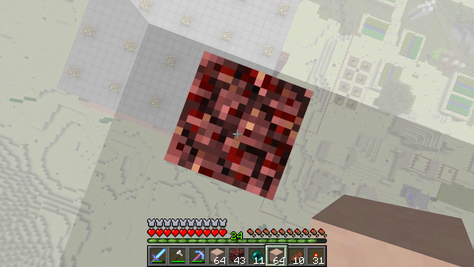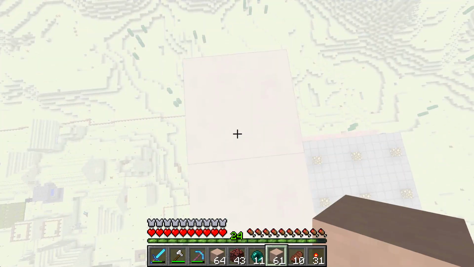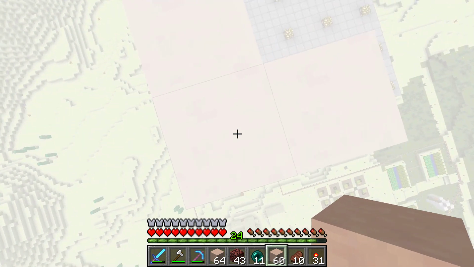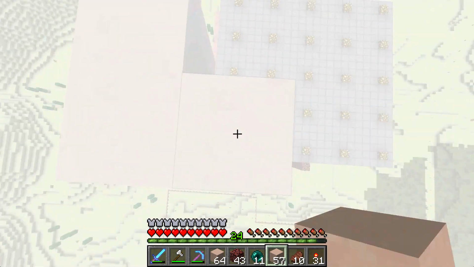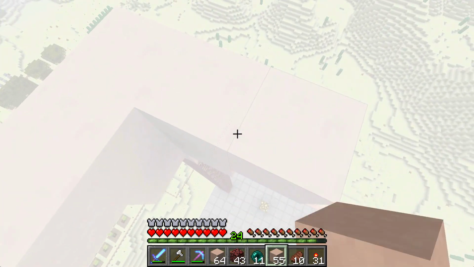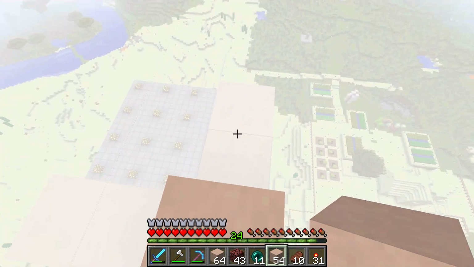Okay, so what we're going to do is we're going to build up right here. We'll put one block there. Then we're going to go up here, and we're going to build 2 blocks on either side like that. And then we're going to go up here, and we're going to do this. We're building like an inverted pyramid, like this. And we're going to continue this until we're up 10 high.